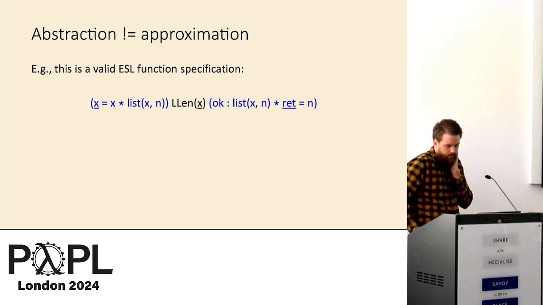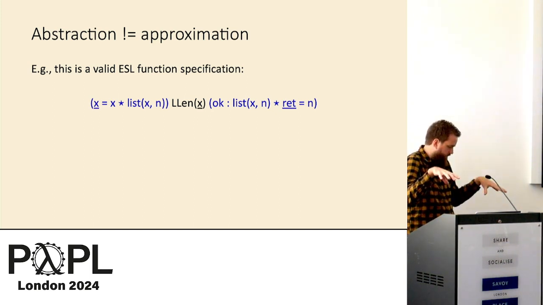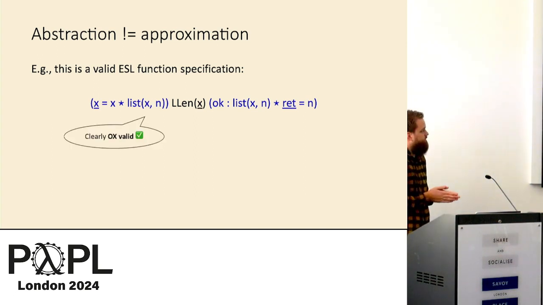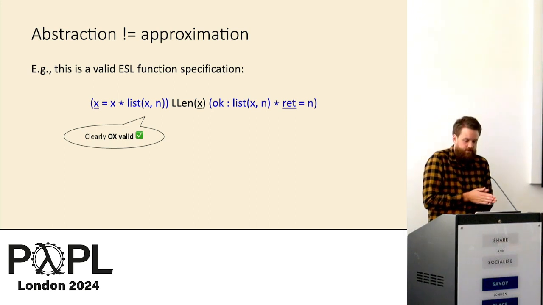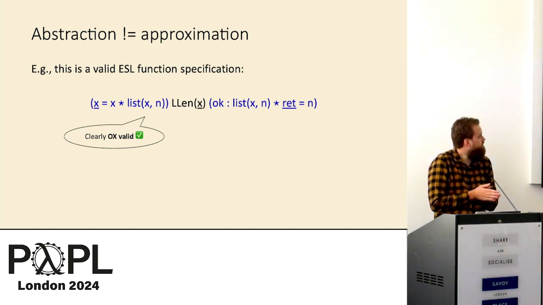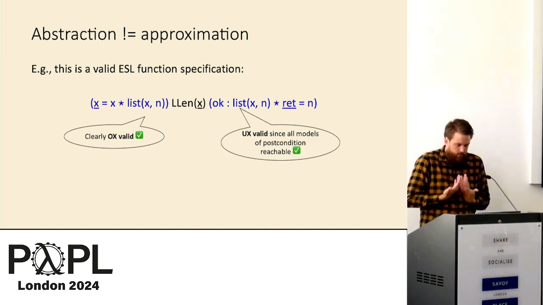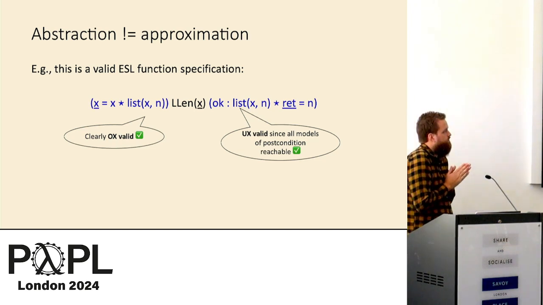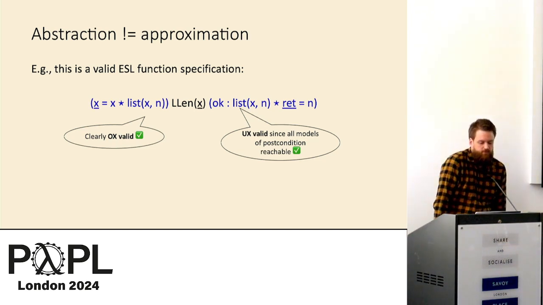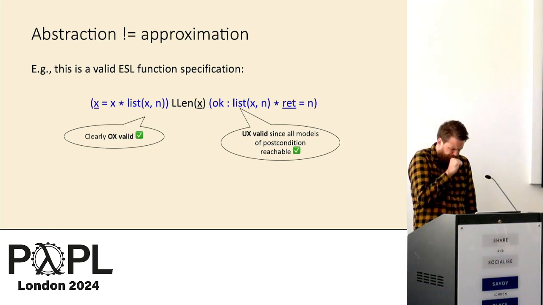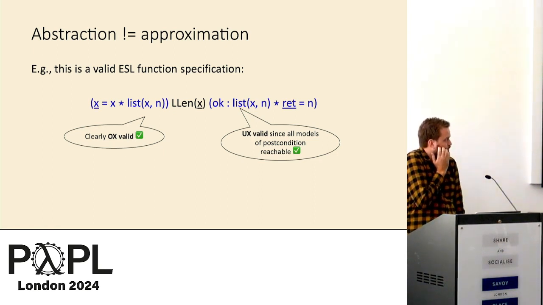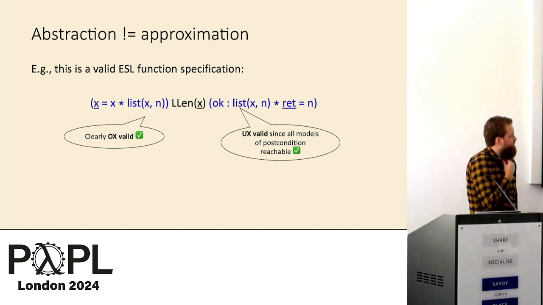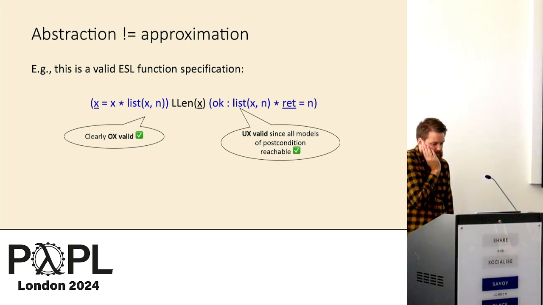And why is this? So informally we can look at the SL spec and ISL spec separately. So of course the SL spec is valid. Everyone in here has seen this spec many times in over-approximate logics. But it's also interesting that the under-approximate spec is valid. And why is that? Well, formally we would have to do the proof, of course, but we can reason about this informally as well, because if we cannot find a state in our post that is not reachable, then this is a valid spec.